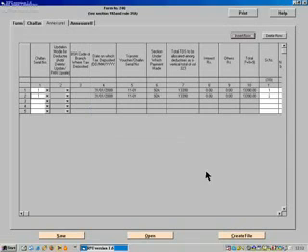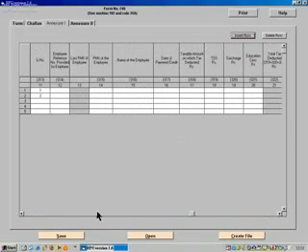Now let us move on to other columns. The first one, employee reference number. Here we can give the employee ID number. You can move to other columns by pressing the tab button. We come to the PAN column. Now this PAN column is very important. You have to ensure that you are entering 10 digits here and the valid and correct PAN. Then only the TDS credit will go correctly to the employee. Any mistake here will create a lot of problems for the tax deductor as well as the individual employee when the TDS returns and individual income tax returns filed by the tax deductor and the employee respectively are processed.